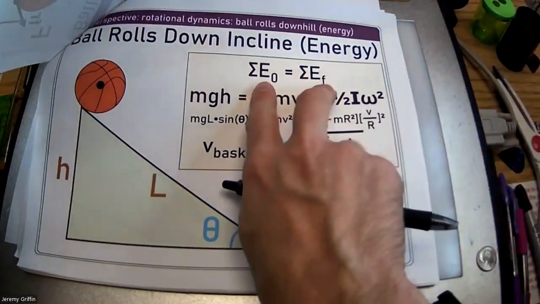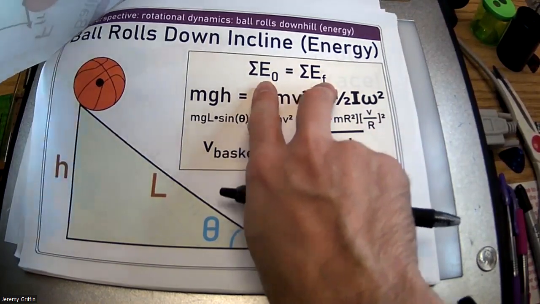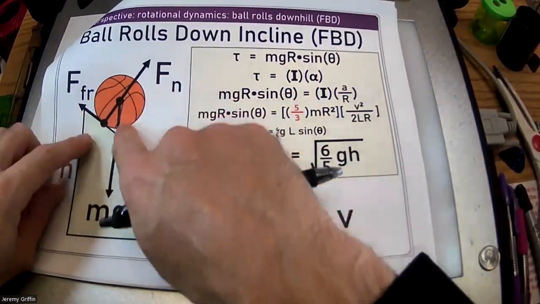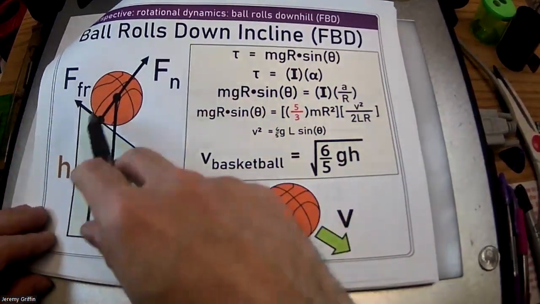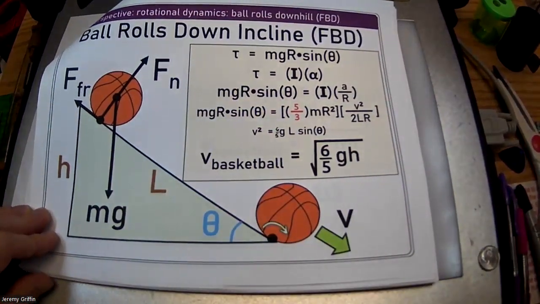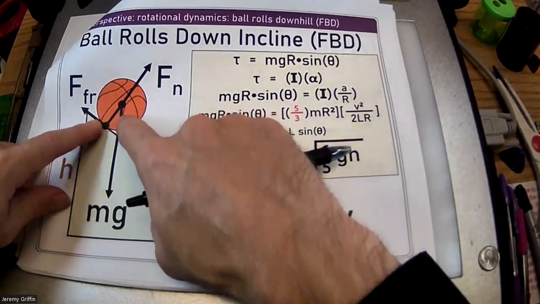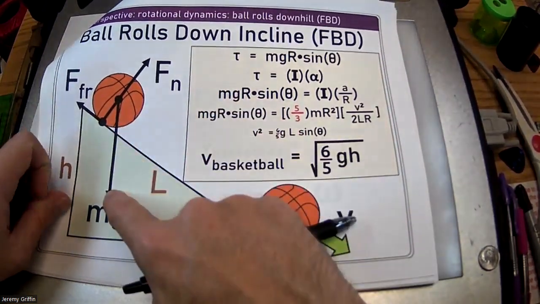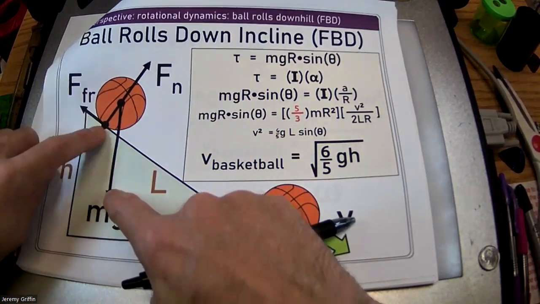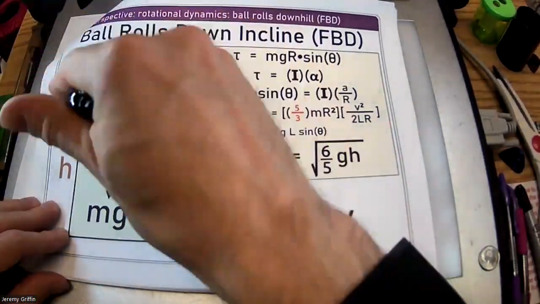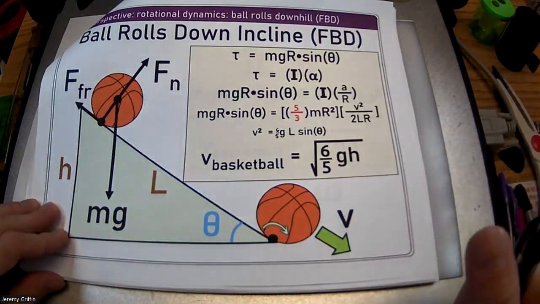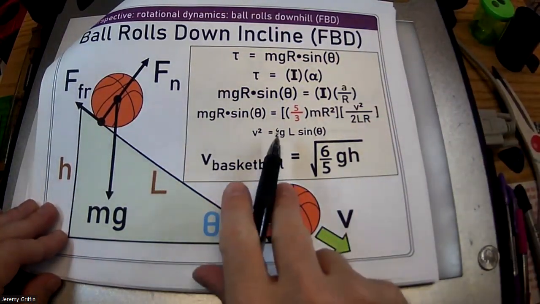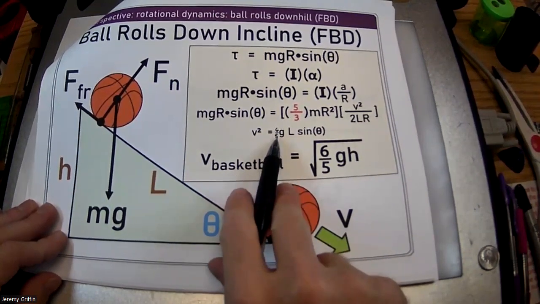There's the energy setup, like I just took you through. And there's also a forces setup, just dynamics: look at the free body diagram, forces, causes of torque, the whole deal. Notice the forces acting on the ball: the weight, treated as acting at the center of mass, and the friction force acting at the edge, which sets up a torque system to rotate it all the way down. If you run the numbers, by the way, there's a typo in your notes, so it should be 6/5 here. This is just one of the middle steps.